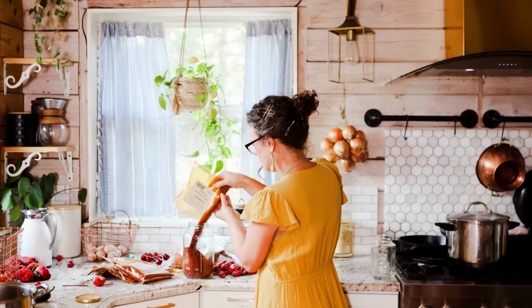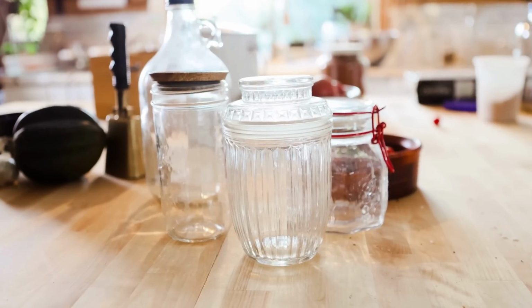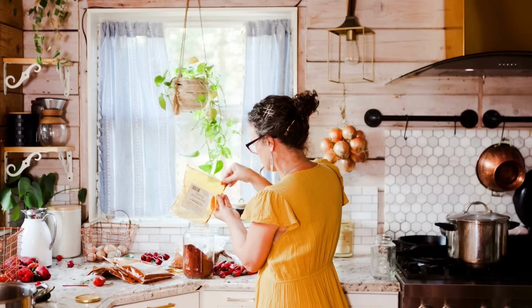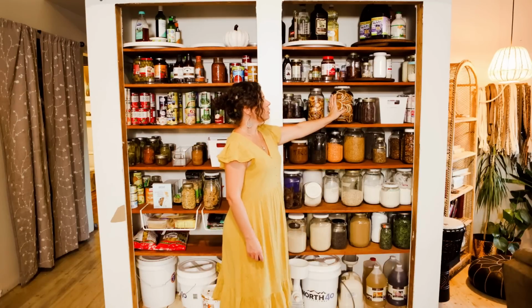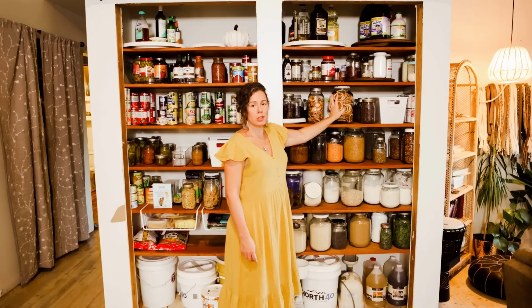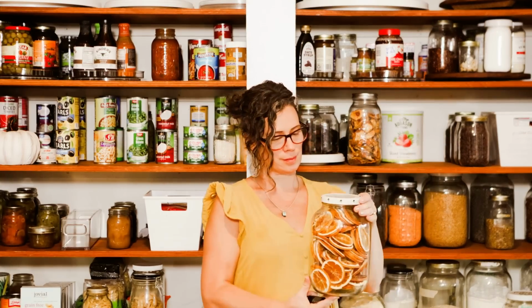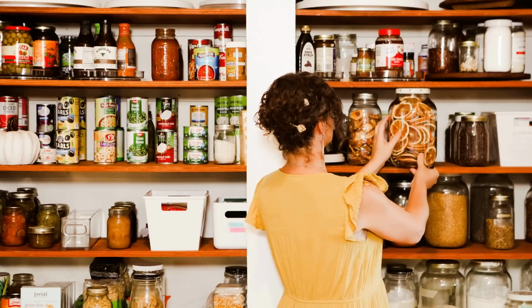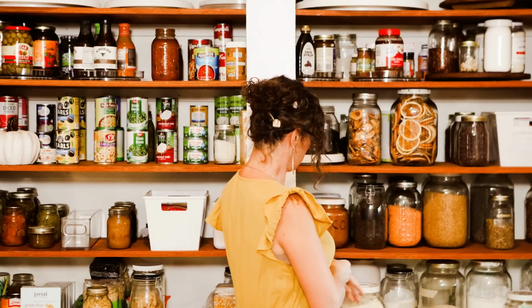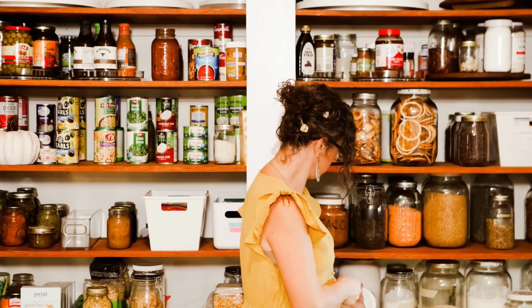If you want more decorative jars, thrift stores are going to be your go-to hotspot. Another option is to save the jars that the foods you purchase from the store come in, like pickle jars and spaghetti sauce jars. Pickle jars are thicker than a lot of the gallon jars you would buy anywhere these days. Personally, my jar collection is a combination of thrifted jars, purchased canning jars, jars that I found secondhand, along with jars that I've saved up from the store that had goods in them already. I like it this way because it gives me a good combination of sizes.